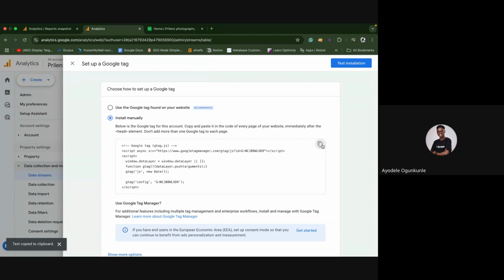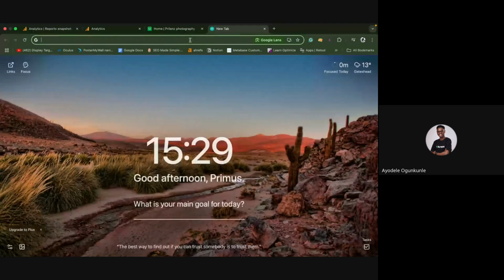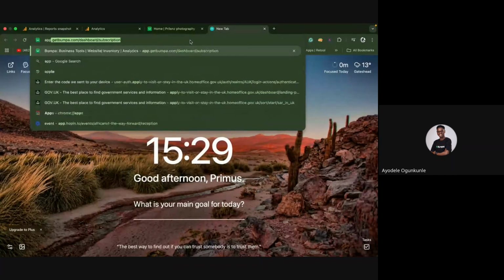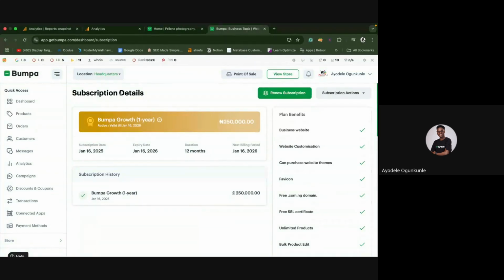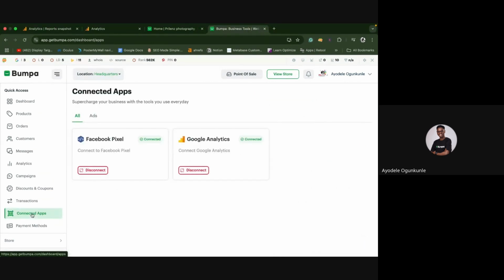It's the same way we do it for Facebook Pixel, the same process. Copy the code here, and then you go to your Bumpa backend, that's app.gamebumper.com. I've already signed in. Once you sign in, you go to what we call connected apps. Again, I remember somebody mentioning that their plan cannot do this.